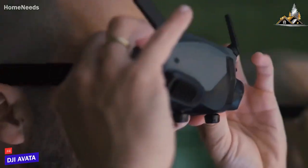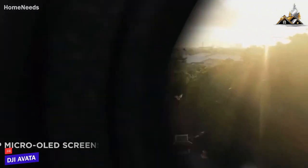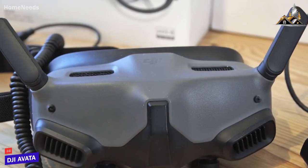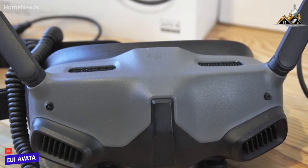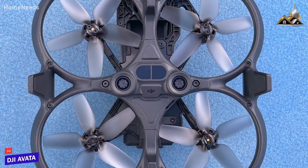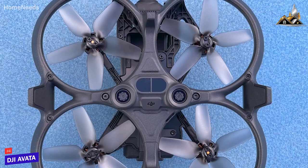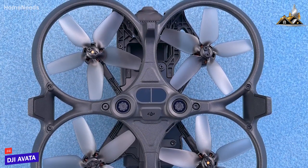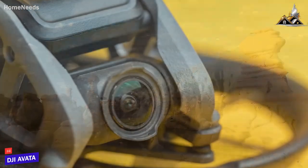Unlike other options on this list, it also comes with a DJI Goggles 2 headset, which offers dual micro OLED screens to view your surroundings, two focus knobs, a touch-sensitive panel to scroll through menus, smooth 1080p video at 100fps, and more. You get three flying modes, including a manual mode with a top speed of 60 miles per hour, a sport mode that can go up to 31 miles per hour, and a normal mode that limits it to 18 miles per hour, though it tends to be louder while in use than other options on this list.